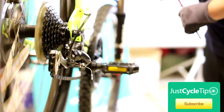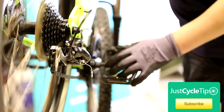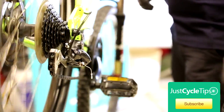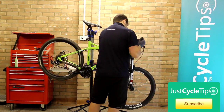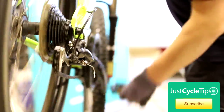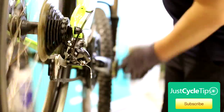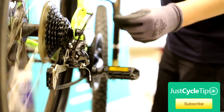So now we can set the cable tension. To start off with, just change up from your highest gear to the second highest gear. That didn't do anything, so now you can start turning your barrel adjusters outwards to give the cable more tension until the chain hops up onto the next ring — like so. Check that it goes up nicely and comes down quickly as well. Once you've done that, move up to the third highest gear.